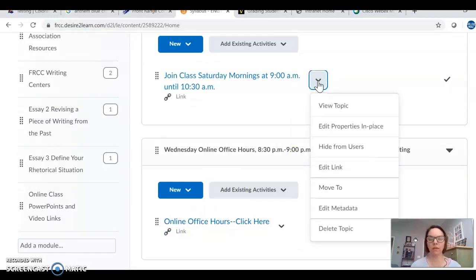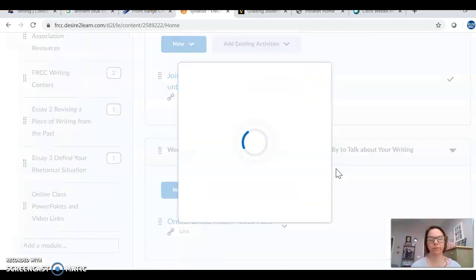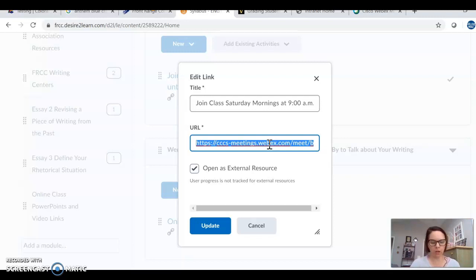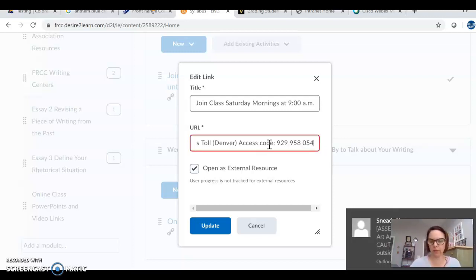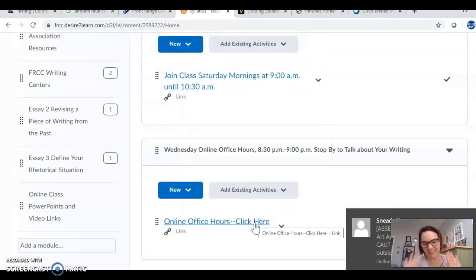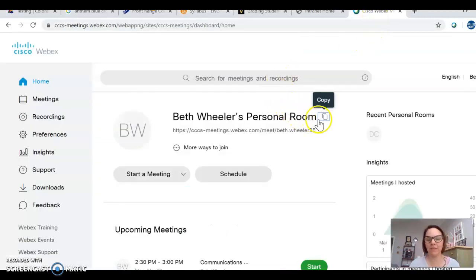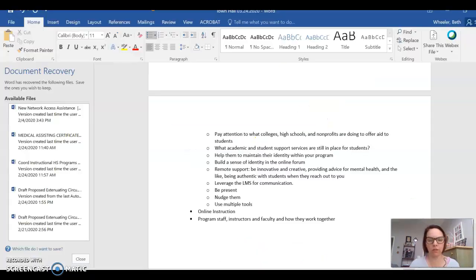If I want to edit the link, I can edit my title, I can edit the link, but this is the same link that I copied. I'm going to go ahead and do a Control V. Ooh, no, it copied something else that I don't want. Hold on. I'm going to cancel. So nothing changes. I must have copied something here. If I hit copy here, it should just give me my link. Let's do a Word document to see.